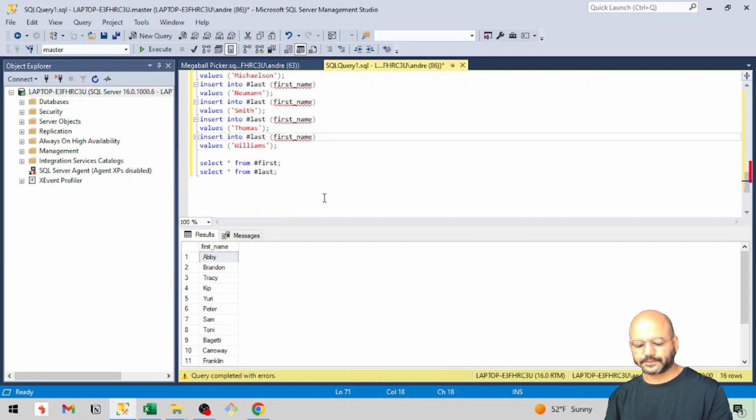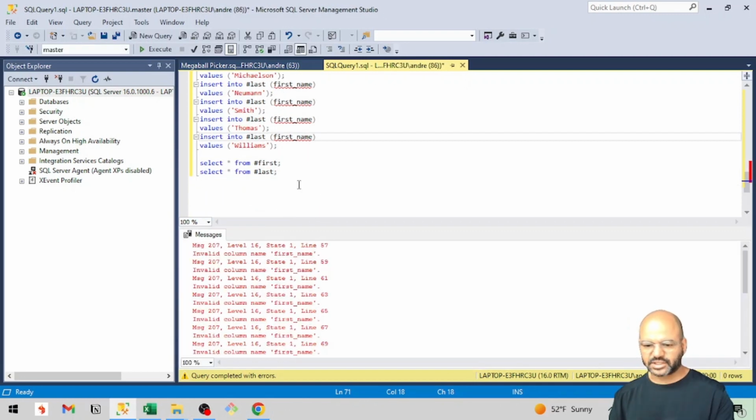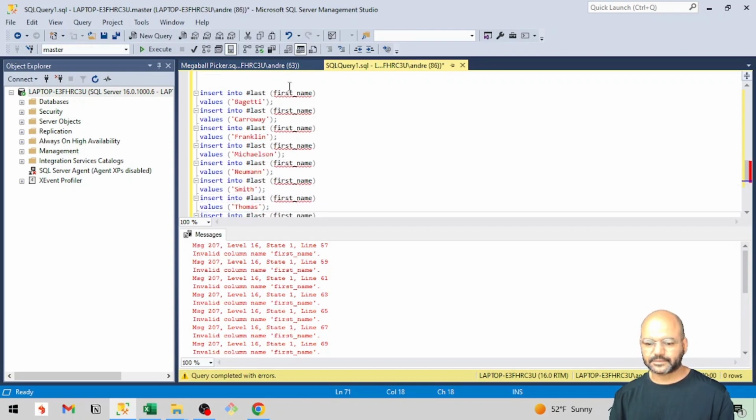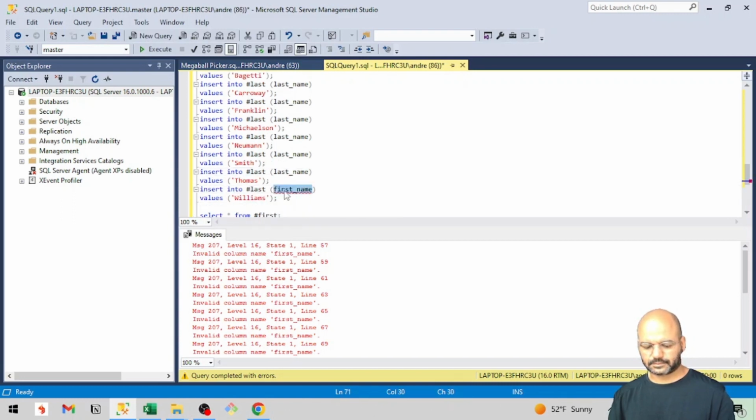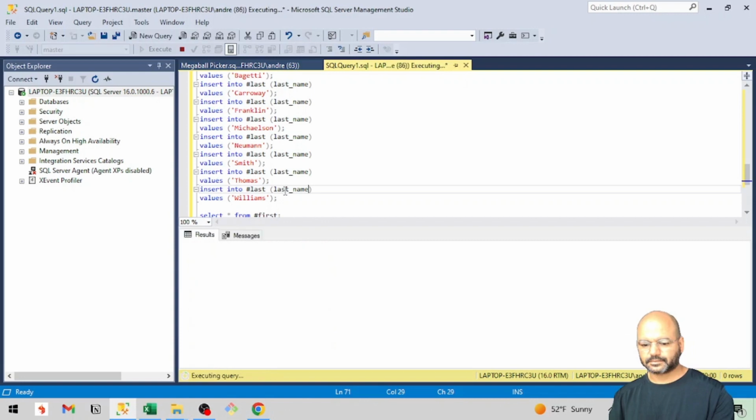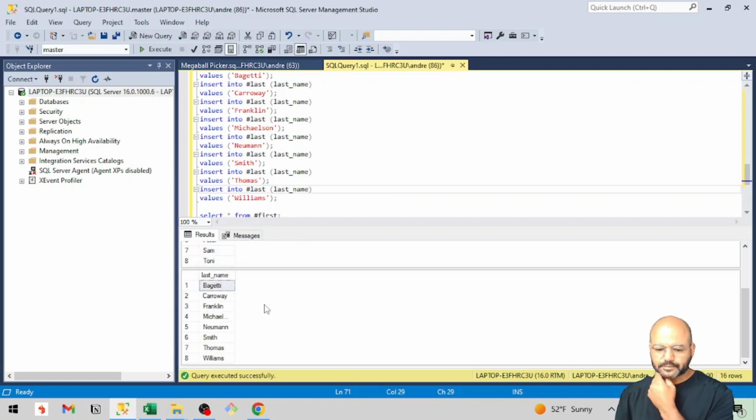Yeah. What's that name? Last name. This is the hazards of copying and pasting without paying attention. There we go. Now we've got our two tables.